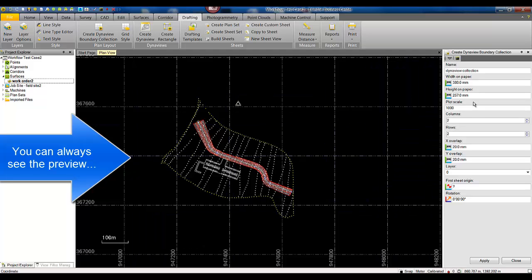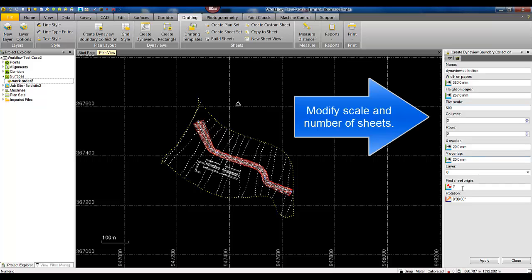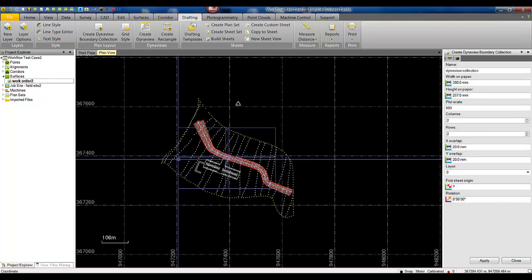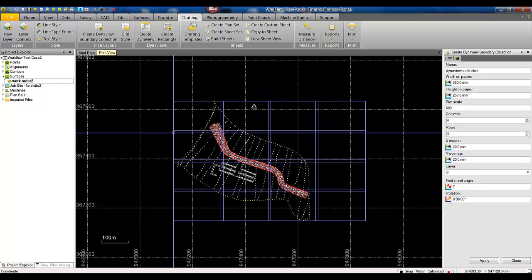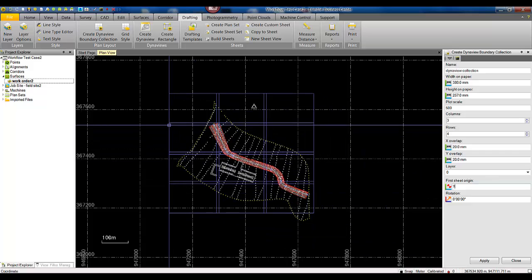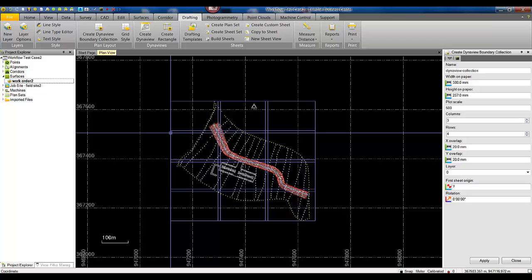And if you select the first sheet origin, you get a preview of that DynaView collection and how it would look like. So let's say you have to plot everything in your project within 1 to 500, and by selecting now the first sheet origin, you can notice that now not the whole area is going to be covered. So in that case, you may want to decide to increase the number of columns and rows, and now you can see that probably everything is going to fit, and we may have one column extra that we can remove. So within this definition, all of our project should fit easily.